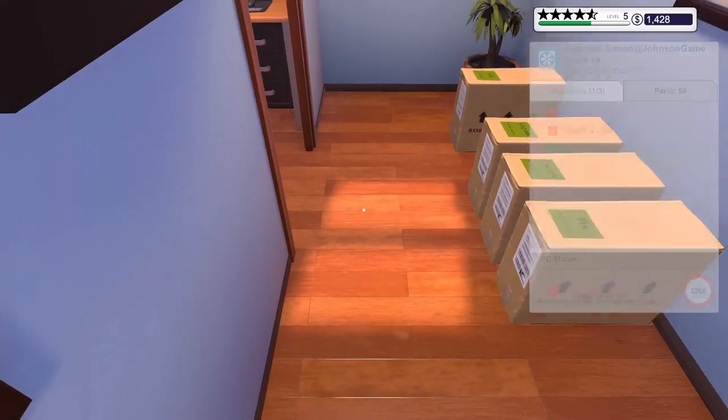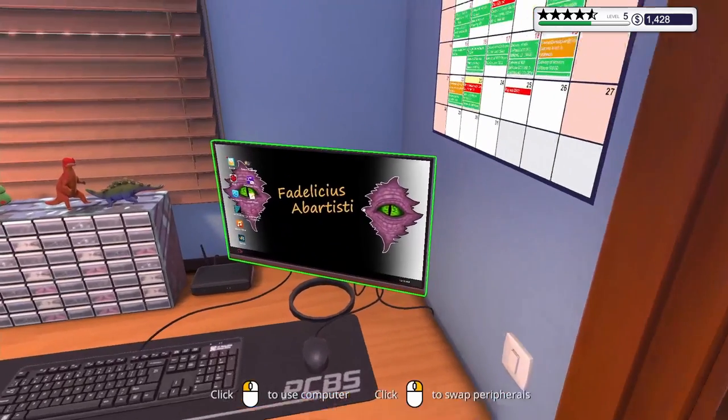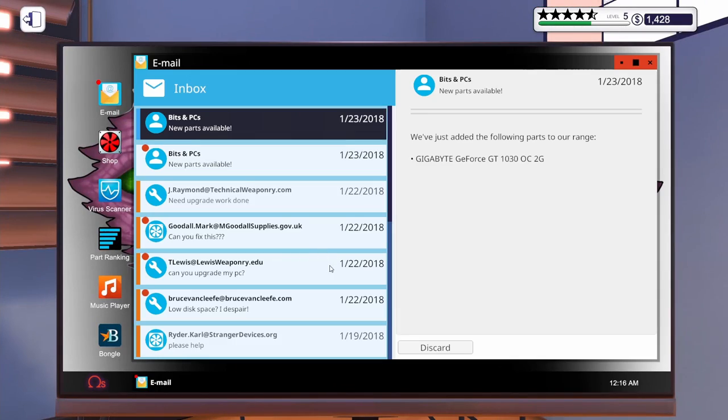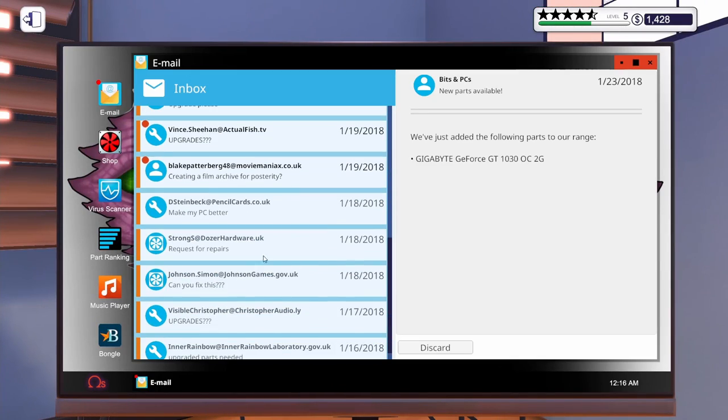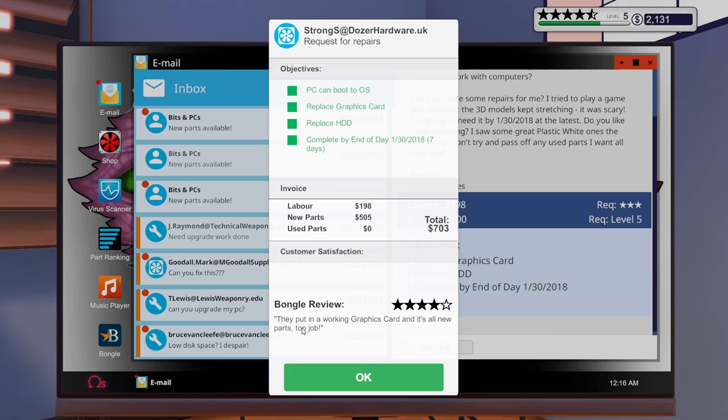Let's see, which one was this? Strong S, yeah, let's sell it. Strong S, this one, 800 and everything done. We still have 7 days to collect. Oh, they put in a working graphics card and it's all new parts, top job.